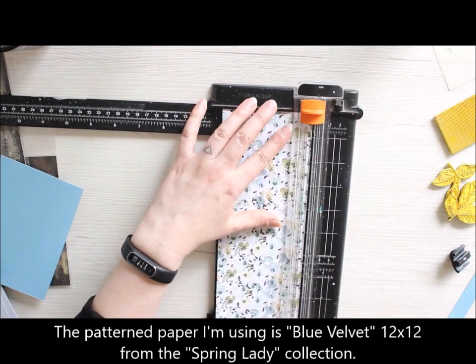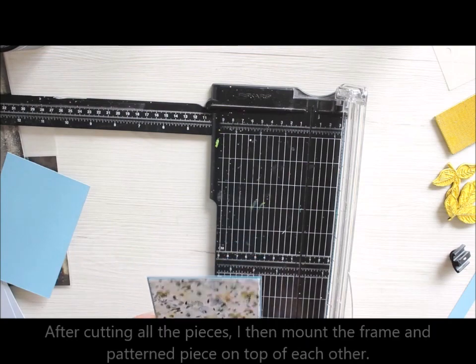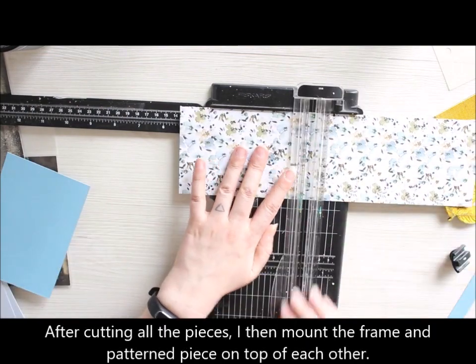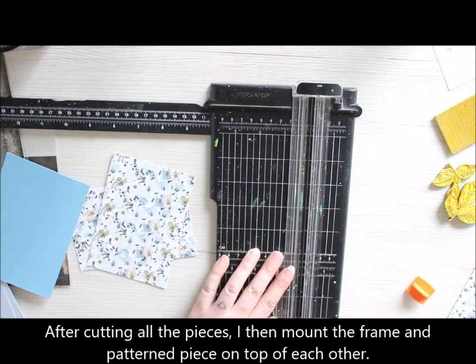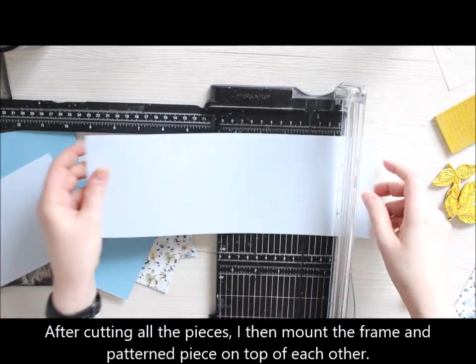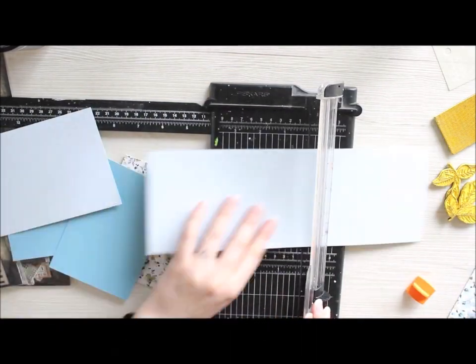The pattern paper sheet I'm using as the background is called Blue Velvet from the Spring Lady collection. After I have the pieces cut, I mount the pattern paper on top of the frame piece and then start thinking about the embellishments.